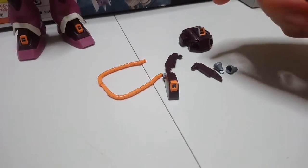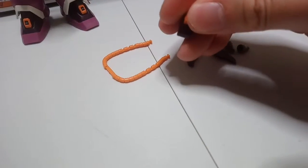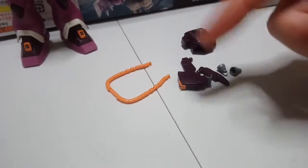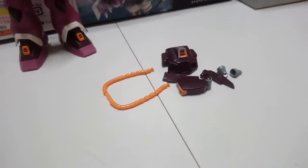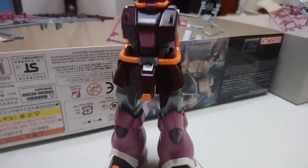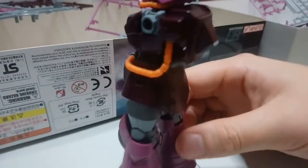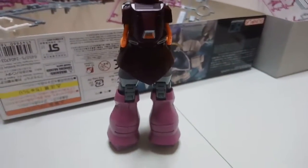And putting this together, I already went ahead and put the stickers on it, and man, those stickers are a pain to actually put on. I'll be fixing all this up, and the next part will be shown. So yeah, I'm now done with the waist parts and the head, the body and the legs. And as you can see, the tubing that goes all the way to the backpack is also done. So now we'll move on to the arms.